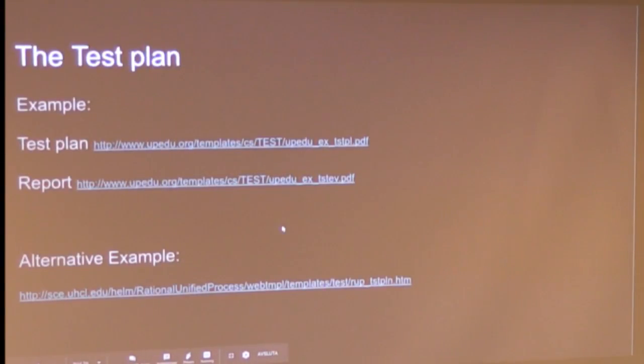I've not checked if these links are working, but here is a link to a test plan and a test report from UPDO. Assignment 2 is a bit special, so I wouldn't rely super much on the template for the assignment, but I think you should take a look at this and take the best parts. So look at this and see if they are really telling the story that I want to tell, and am I getting through in a good way if I use it this way. If I follow this, then of course follow that template.